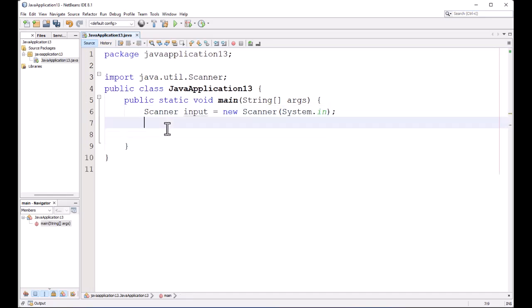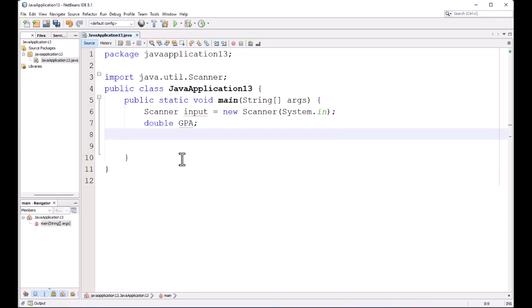Now I need to start by reading a GPA, and it should be a real number, so double GPA. Now you can directly declare the number of warnings, or you can keep it for later, it doesn't matter. You see, whenever you need to test a value, it should be declared before testing it. I will not declare it over here, I will keep it for later, but I can add it over here, it doesn't matter. But it's not a double, the number of warnings is a number, so it should be an integer.